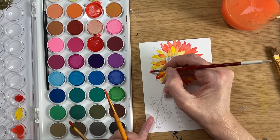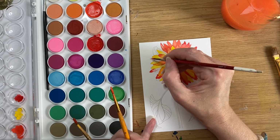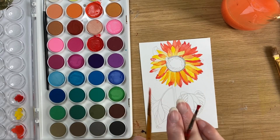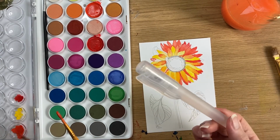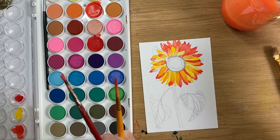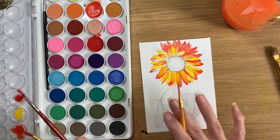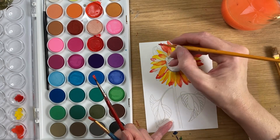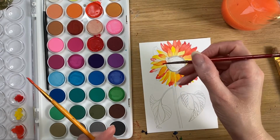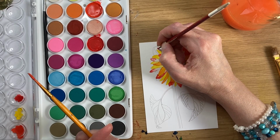Now there's a technique you can do where once you've done your watercolour painting, especially if you've done a watercolour background, you can either use a little mini spray bottle like one of these, do a little spritz of water, or you can use a thicker paintbrush and just tap. If you tap water on in little droplets, you can blot it off with a bit of kitchen roll, and that actually removes the paint. So you can get quite nice effects with it.